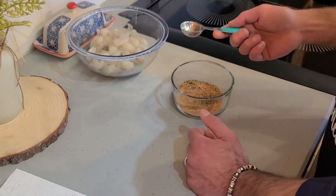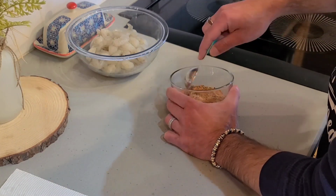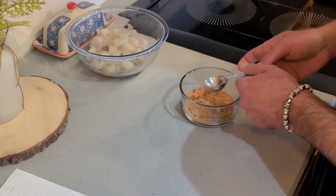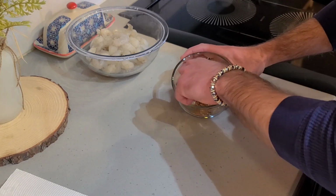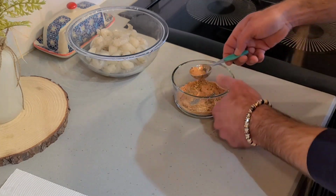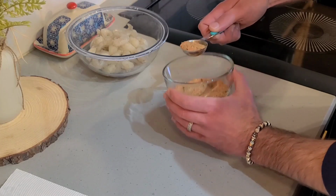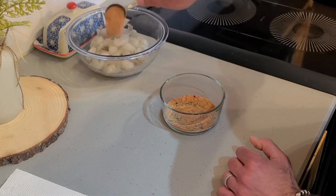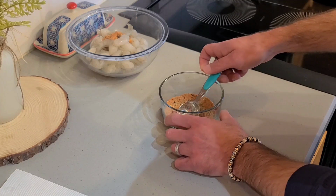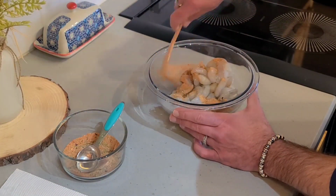I have my tablespoon here. If you don't have a measuring tablespoon, that's fine. Cooking is never an exact science. You just go according to your preference as well. Maybe give that a little mix. We want about 1 tablespoon worth. That looks pretty good to me. Give it a good stir.